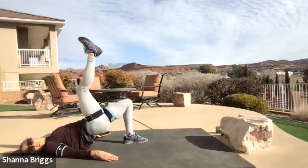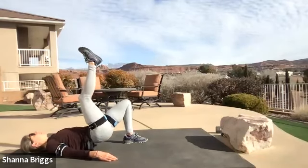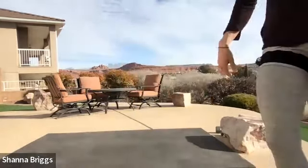Up and down. Good. When you're ready, go ahead and switch legs. Same thing other side. I'm gonna come a little bit closer so I can see what's going on with those here live. All right, other leg. You choose. Nice, Sharon. Smart, Diane. Yep. There you go. Hips look great. Beautiful. Nice and level. Yep.